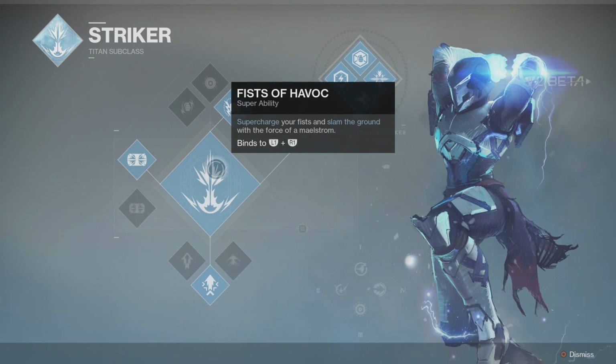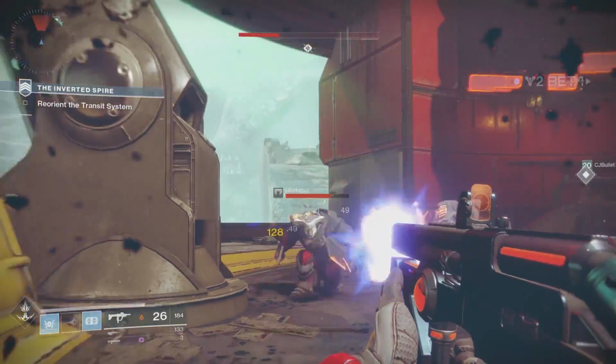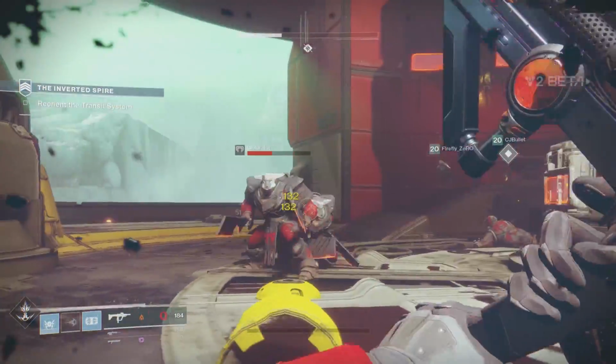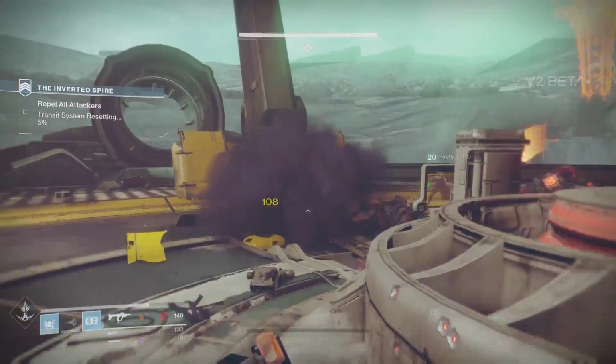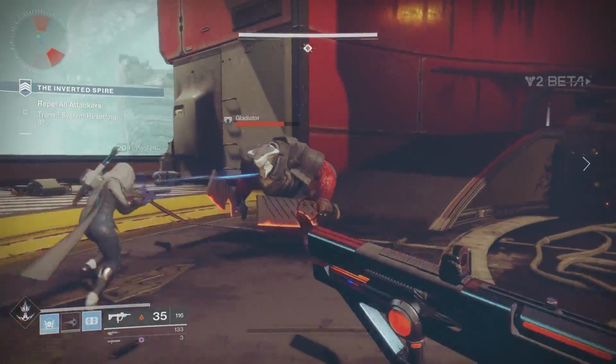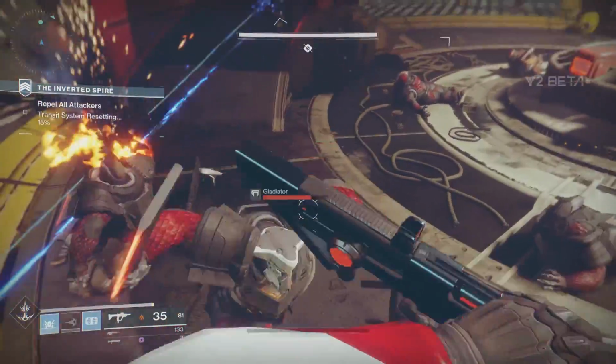Finally then we have this. This is our Fist of Havoc. Supercharge your fists and slam the ground with the force of Maelstrom. Now, this is where it gets interesting, guys, because like I said, the Fist of Havoc isn't just your normal Fist of Havoc anymore. You can slam it again and again and again before it runs out. It is very, very cool that you can do that now.